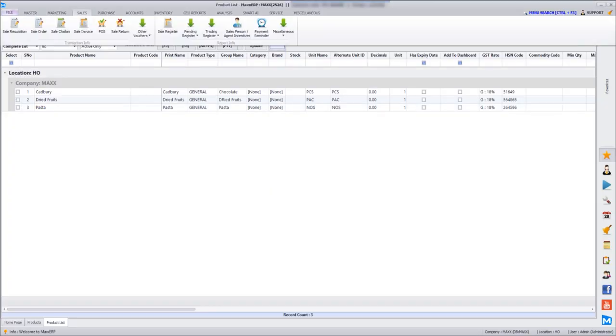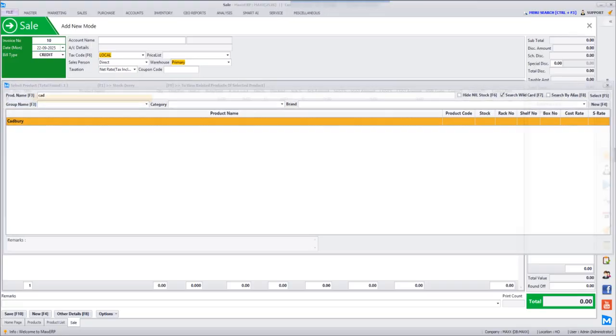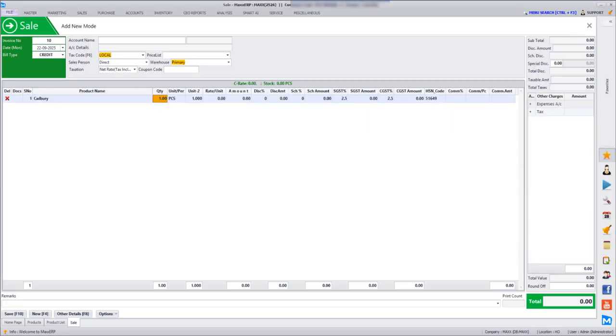Now next, when you go to sale invoice, the invoice date is on 15th of September. Now if I type the product name, the product is one quantity and here we can see the GST as 18%. Now if I click on new and change the date, let's take 22 of September and enter the product name. So here you can see it has been changed to 5%. And for those products for which you have not changed the GST class will remain the same. Likewise, this will happen in the purchase as well.